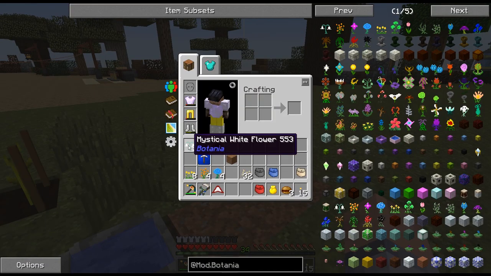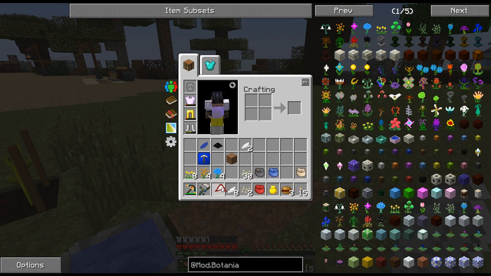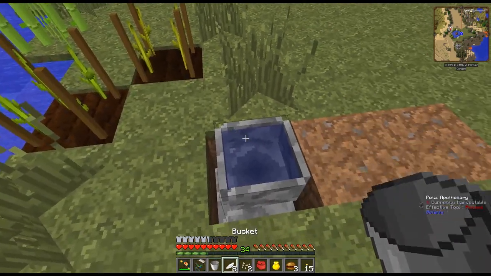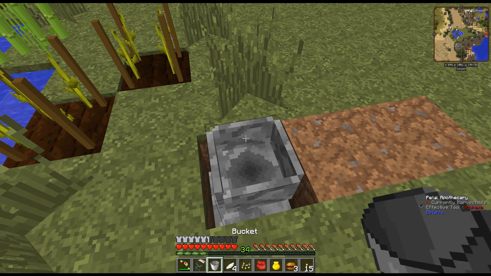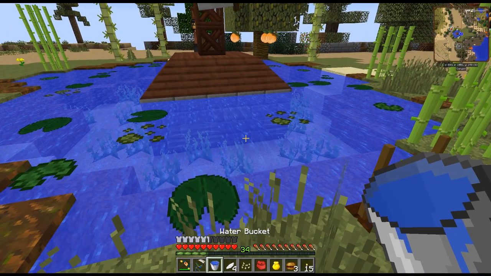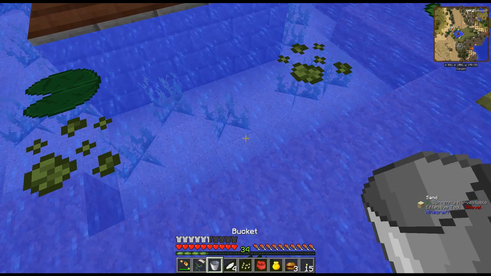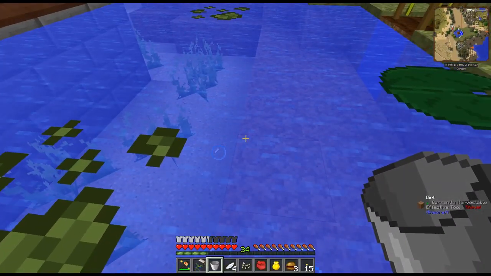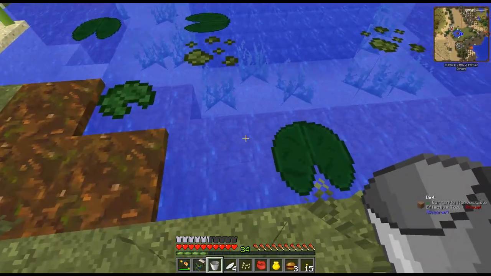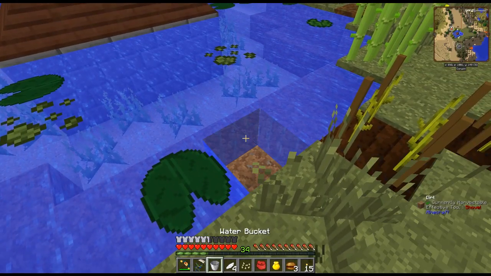So now, the first flower we're going to have to make is the pure daisy. And that's very simple to make. I'm going to get rid of this so I can hold onto the bucket. It's just 4 white petals and a seed. Alright, that was weird. I think that this grass needs to go away so I can reach this easier.